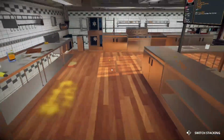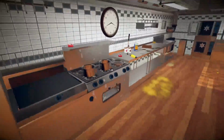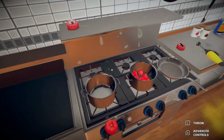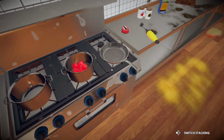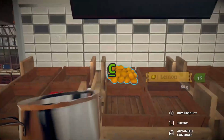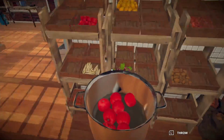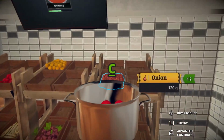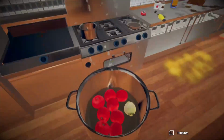Oh, yeah. Look at that. Perfecto. And 120 grams of onions. Oh, put it in the pot. Thank you. Thank you. 120 onions. Whoa, whoa, whoa! Where's my onions? One onion.